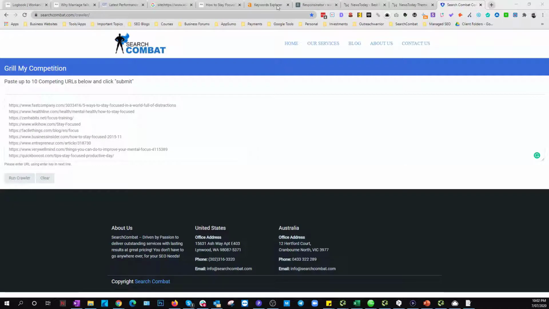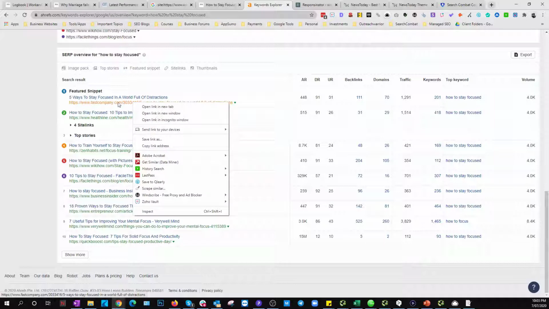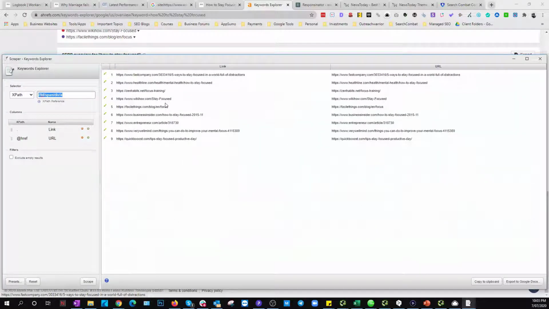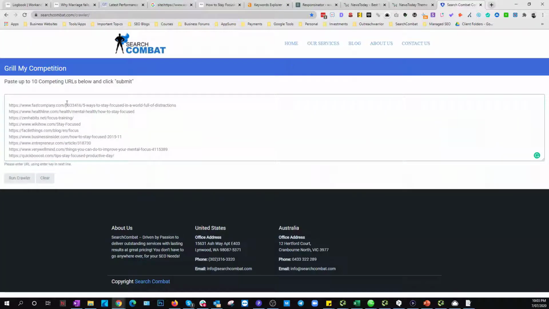Okay, so what I've done is I've looked at that keyword and I scraped the URLs of the top 10 websites. You can install a plugin called Scrape Similar. So you just click on the URL and you click on Scrape Similar, and it's going to scrape all the websites in here. I've brought it to my tool in here, and now I'm just going to do a search.